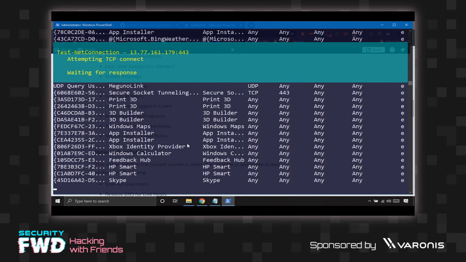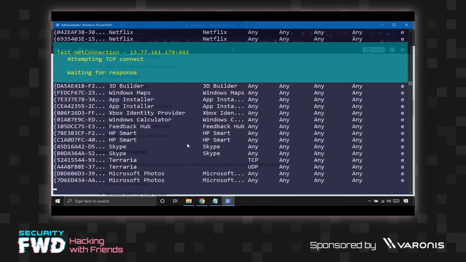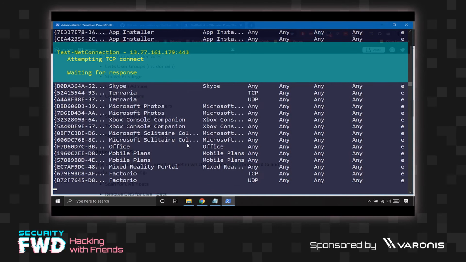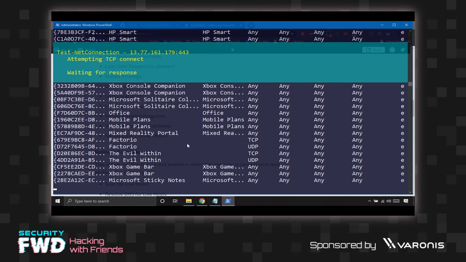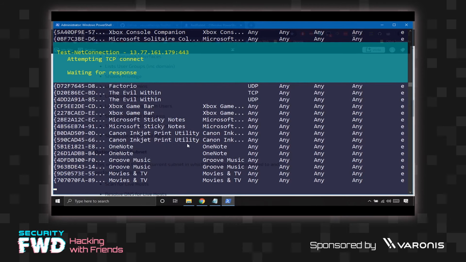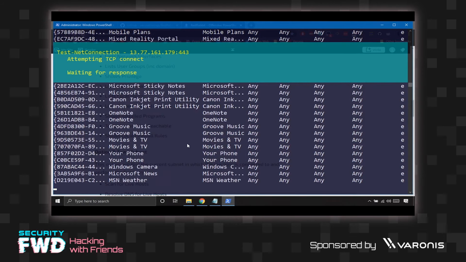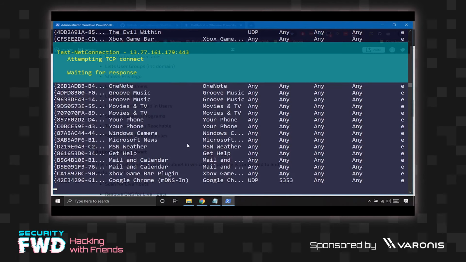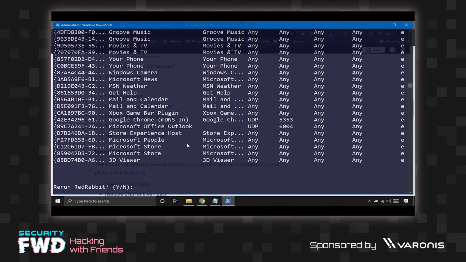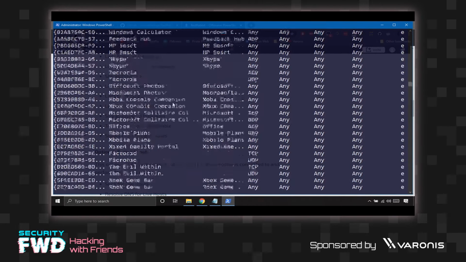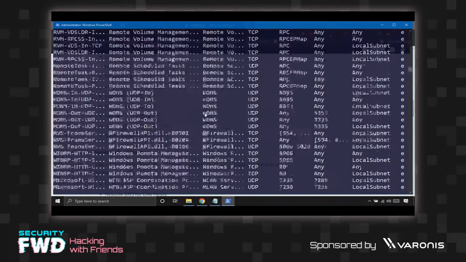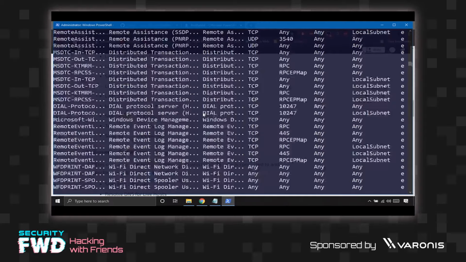The problem is when you're in the middle, somewhere where you're somewhat technical, but not so technical that you know each and every port to open or what permissions to add. So you know enough to open everything, but not to know which ones not to open. Oh my god, like MSN weather admin access. Full read and write. Xbox game bar. Okay, there we go. Oh my god. All right, scroll up. Jeez. Okay, all right. Aside from knowing everything you've ever done on this computer.